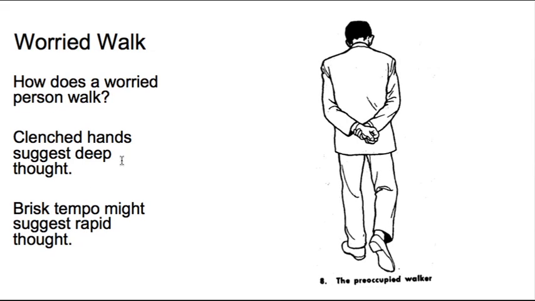Here's a worried person walking. Again, we saw this one at the beginning. This is someone who's preoccupied, they're worried, they're clasping their hands together, the body's kind of bent down, so they're probably thinking. Again, we can't see their facial expression here, but just the body language or the body pose is telling us a great deal about who they are and what they're thinking. If they were walking fast, it might suggest rapid thought, but for this pose, I'd suggest a slow walk, someone who's having to think hard about what's going on inside their head, less worried about getting someplace in a hurry.